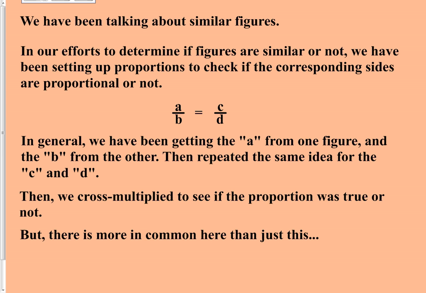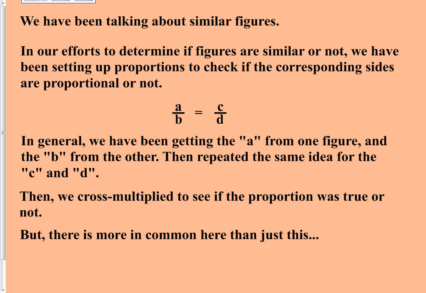Now, we have been talking about similar figures. In our efforts to determine if figures are similar or not, we have been setting up proportions to check to see if corresponding sides are in proportion or not, because that's one of the main qualifications for being similar, is that corresponding side lengths have to be in proportion to each other.